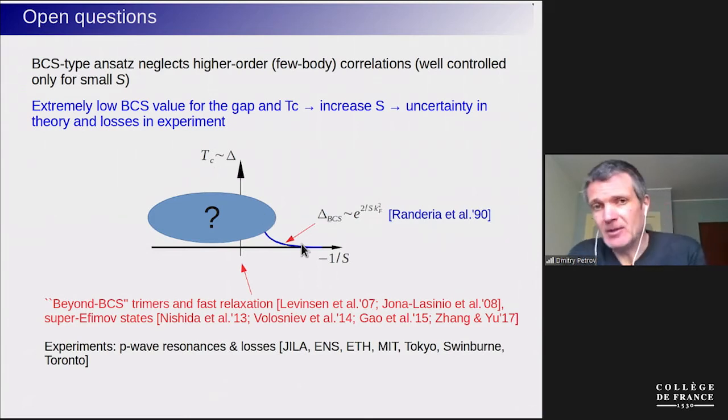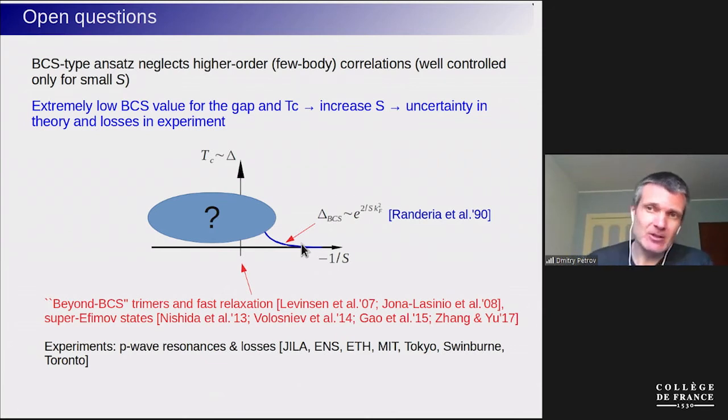And since we are spoiled by the BCS-BEC crossover, instead of cooling the system, we tend to increase the interaction and cross the transition in this manner. We have a temptation to increase the P-wave scattering surface. But it may not work that well, because it's known from the solution of the three-body problem that close to resonance you have trimers, something that is not described by the BCS ansatz or by the two-body problem, and fast relaxation. Experiments also showed that close to P-wave resonances there are losses, basically, and you cannot do much with the system.